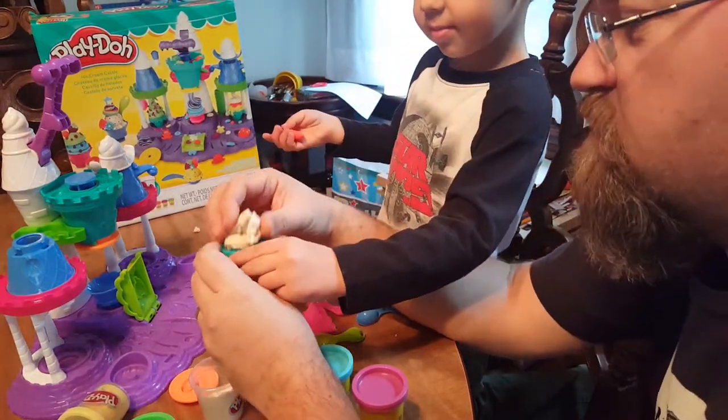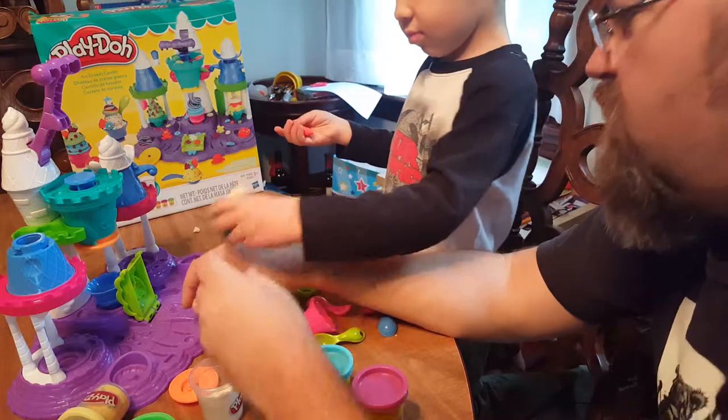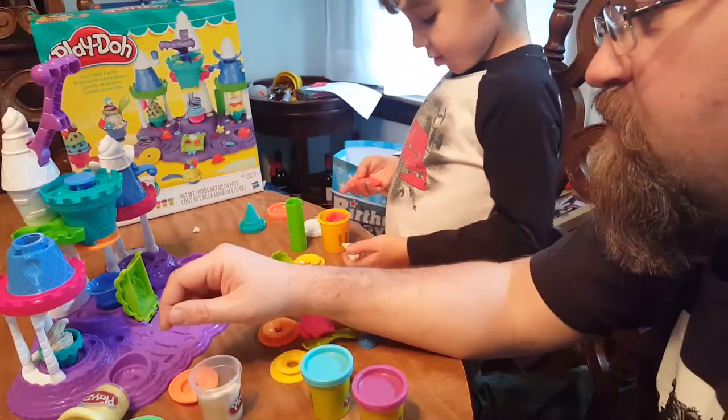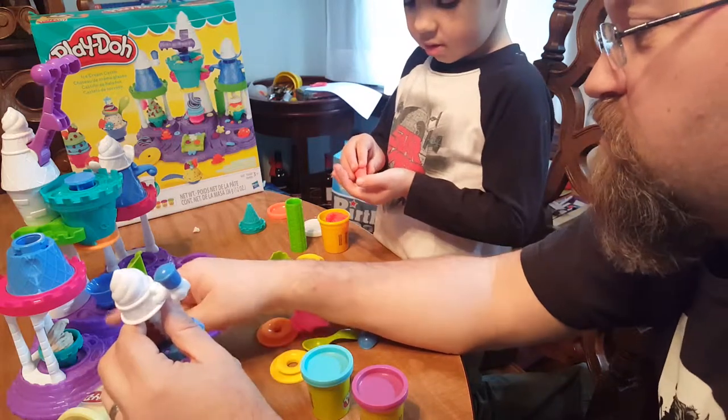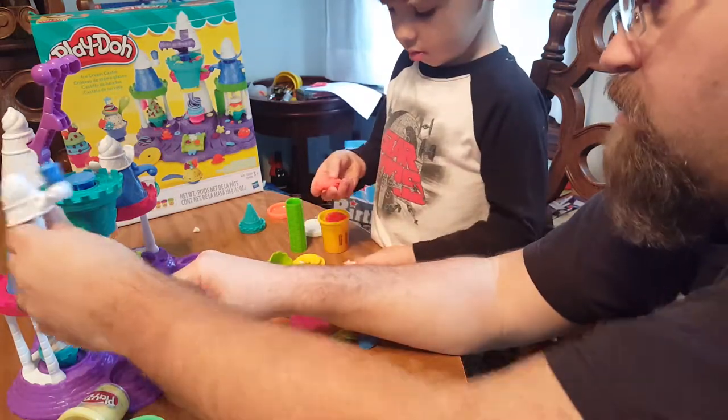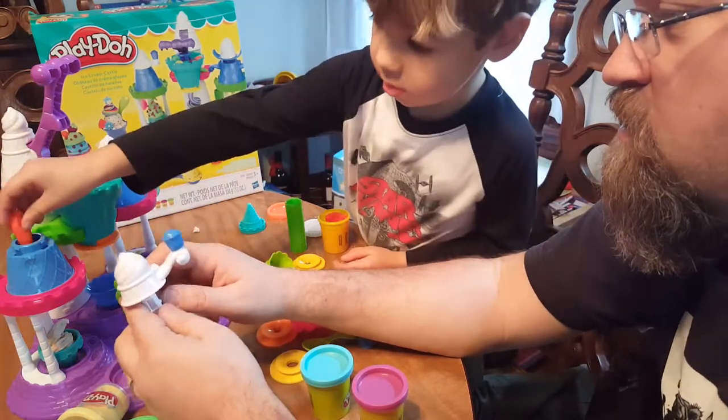Can I have the ice cream? Sure. There you go. There's the ice cream. Ah, you dropped the teddy bear out. Oh, now you gotta put sprinkles on it? Put the orange in. We'll put orange sprinkles on. Oh no, don't mix it with that. Well, yeah, put the orange in there and then we'll do sprinkles.